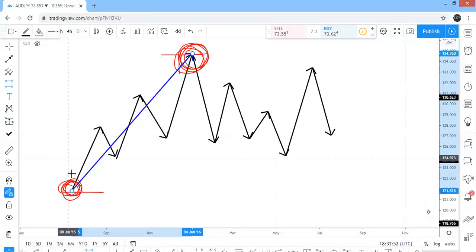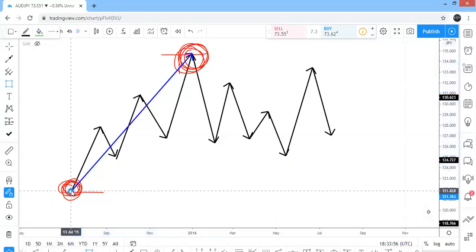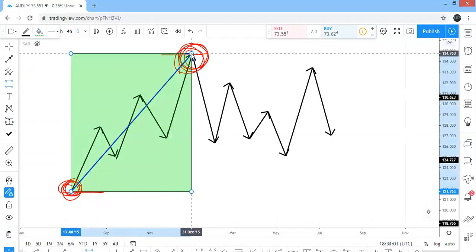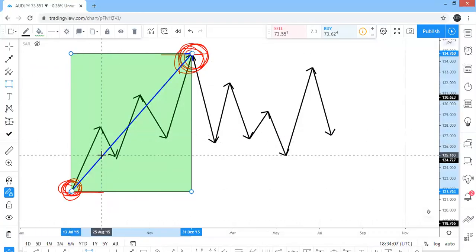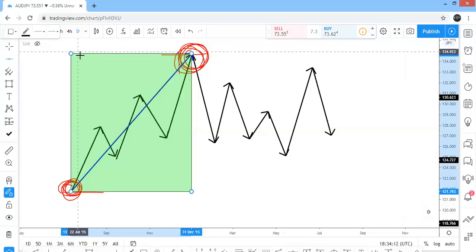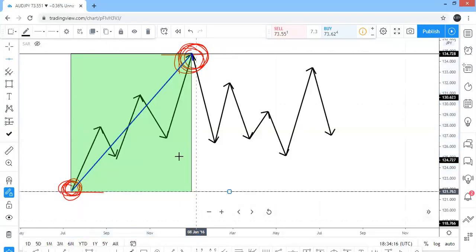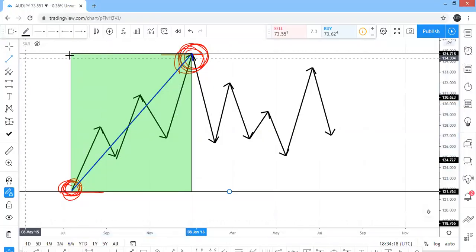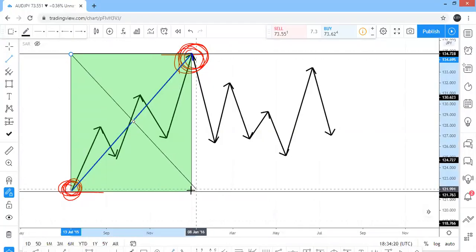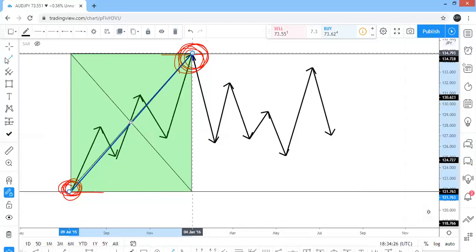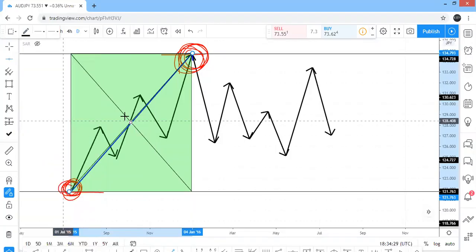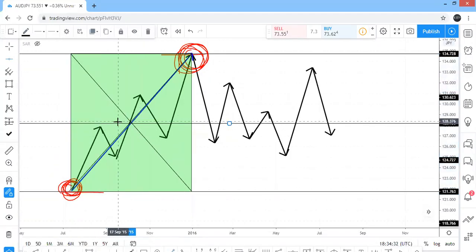The next step is draw the rectangle. It's the same way I drew that blue arrow. It's the same way I will draw my rectangle. Bang. Okay, so that is step number 2. Number 3 is adding your conditions. Support, resistance. Number 4 is getting your trend lines to find your pivot, and then adding the horizontal line at the end to mark that pivot. That is how you draw the rectangle.